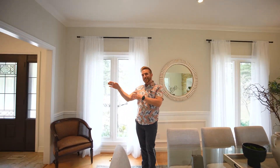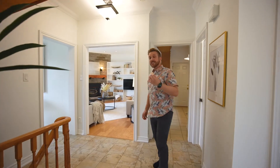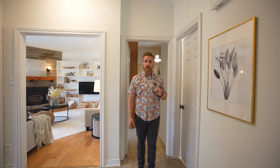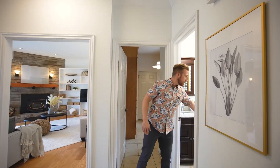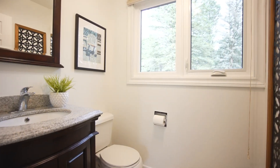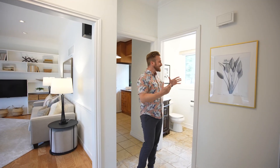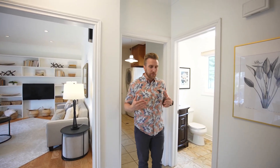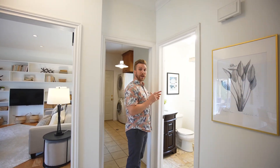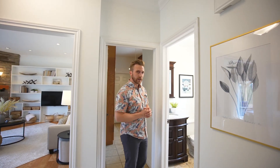Let's go through this foyer and take a look at this mudroom, show you where you get inside to your garage, and then I'll take you upstairs. This house really does check all the boxes — mudroom, foyer, kitchen, living, dining, versatility, walkout to the yard, and of course the oversized bright powder room, perfectly situated privately off our entertaining spaces. In smaller homes it's common to see a powder room right off the kitchen or living space, but not here at Steel Home — here we see the grandeur really pay off with privacy and utility completely separate from the rest of our living space.